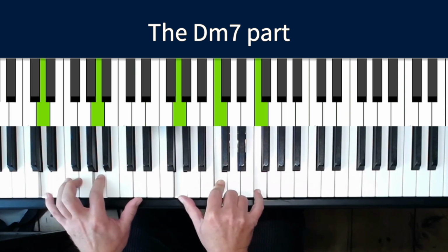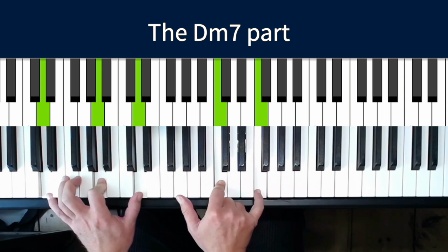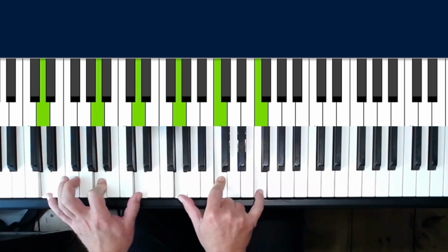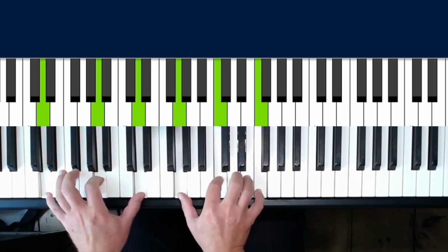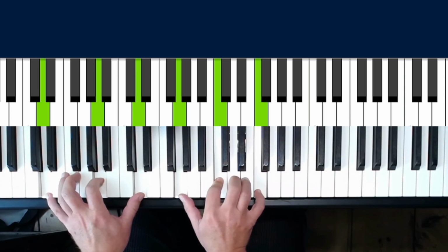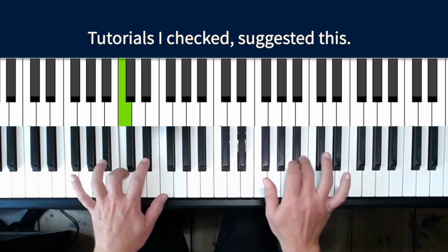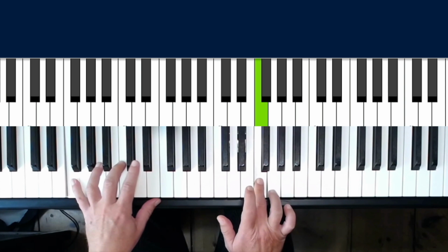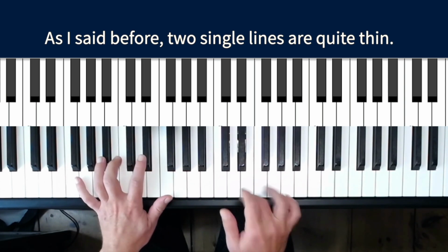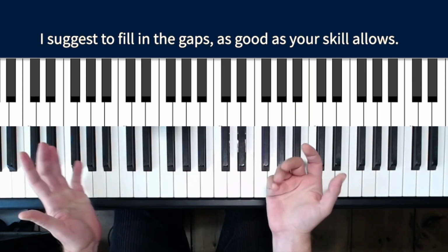We have this fifth here with the octave, and then from there, basically from here, it's all perfect fourths. It creates this open, jazzy voicing. It's a bit meager, yeah? So my suggestion is to fill in that gap. You have to practice. Yeah, but hey, it's piano.